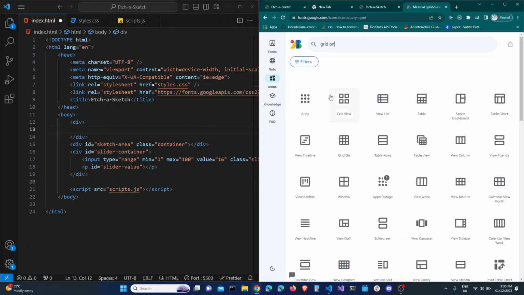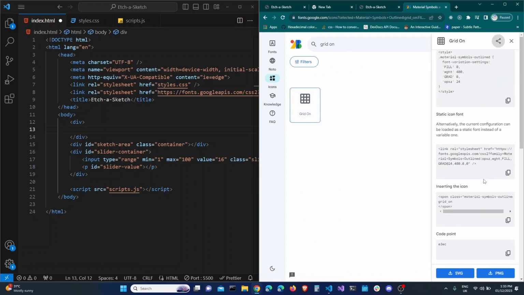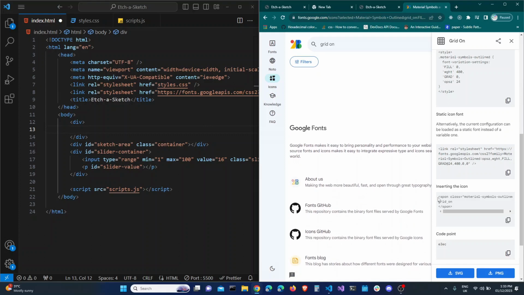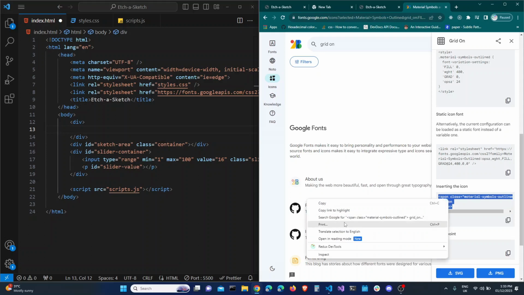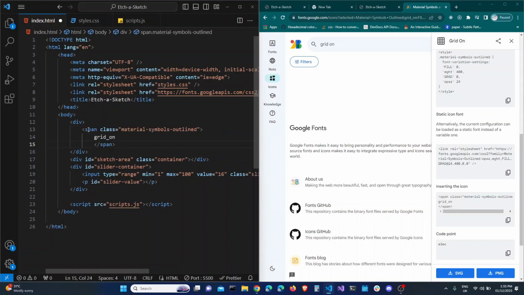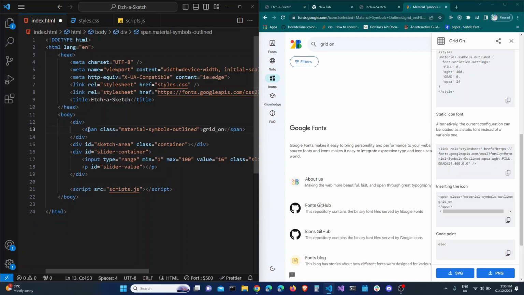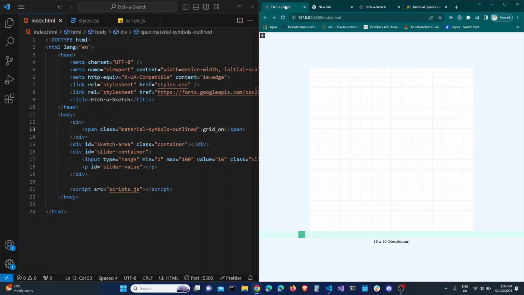Yes, so grid on, that's the particular icon. We click on it, we scroll down to this place right here where we have this span element, inserting the icon. We copy, or we can just click copy, then we paste it here. I think we can put this on the same line. Control save, and let's have a look if it worked.